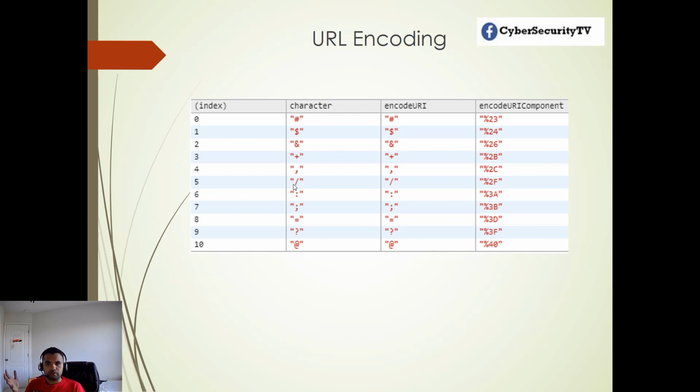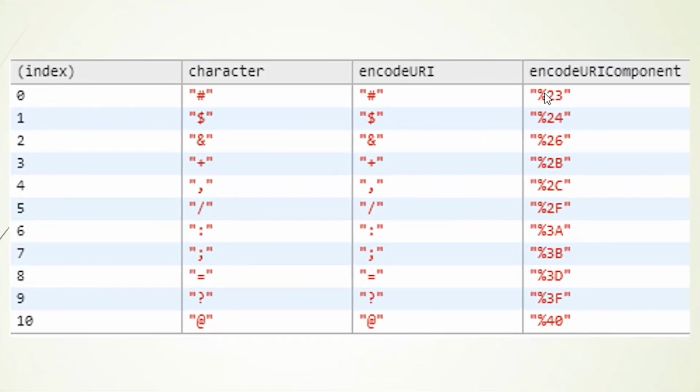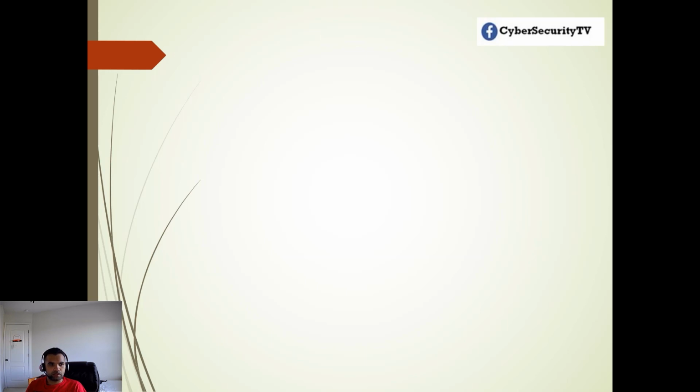One of the easiest ways to figure out whether it's using URL encoding is if there is a percent sign at the front followed by the hex value. Now I'll show you an example of how to interpret whether this is using URL encoding or not, and we'll take the Google example.